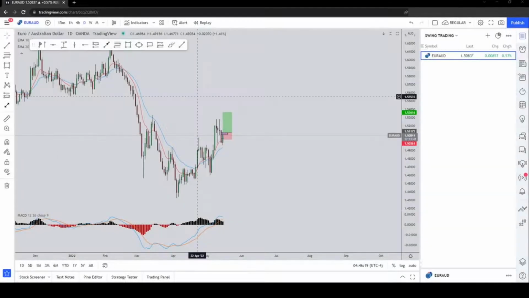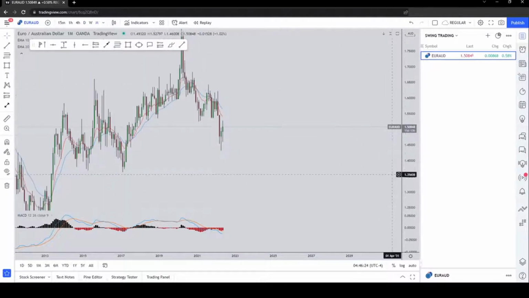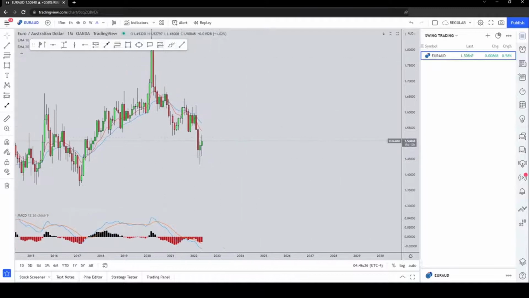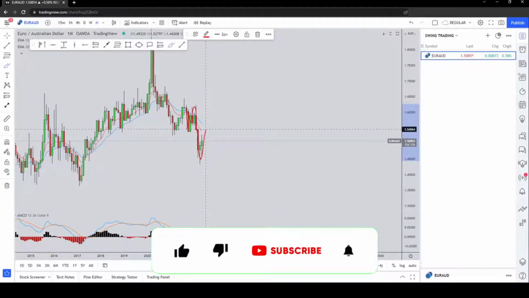Okay, so let's make our usual market breakdown. So Euro AUD at the moment looking very interesting. Starting here from the monthly time frame, we can see how it just created this overextended M pattern. Therefore, we have a potential WM strategy to the upside here for a potential completion at the neckline.